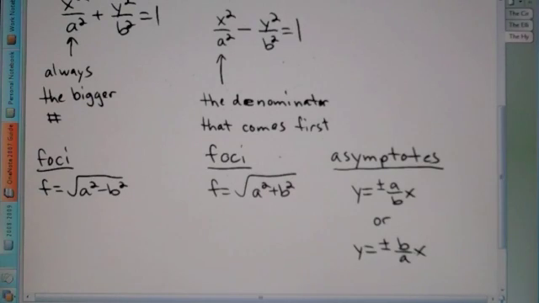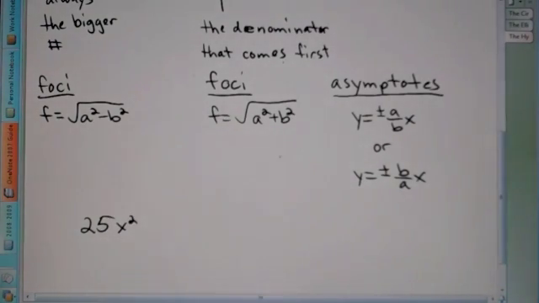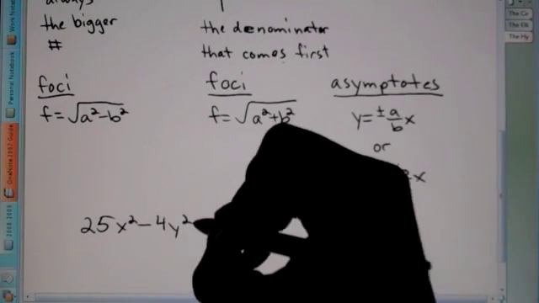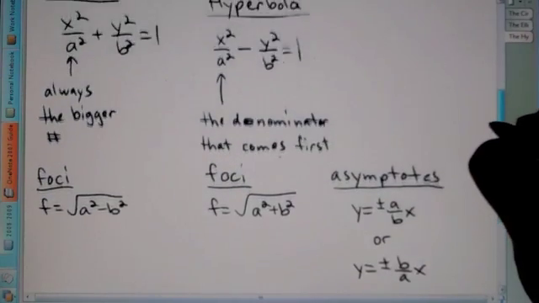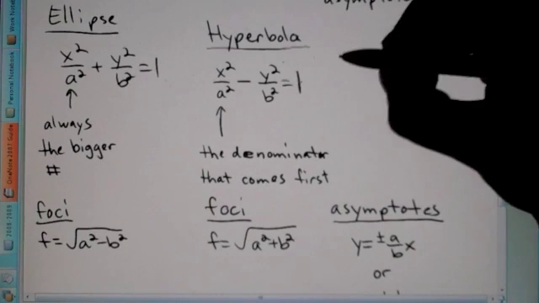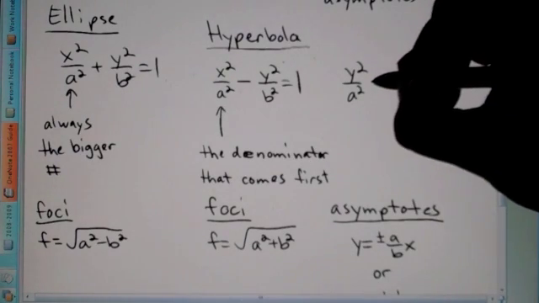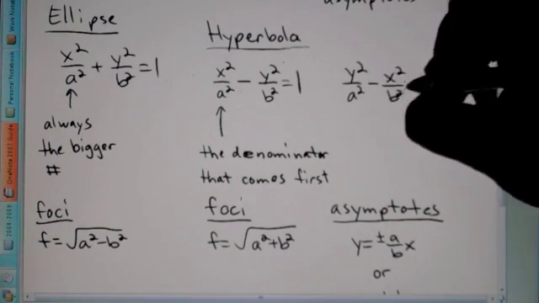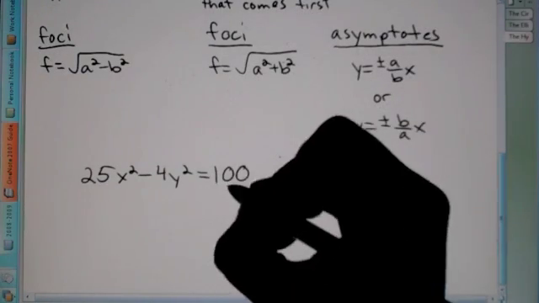Alright, so let's just do a problem here, and we'll graph it, and hopefully it'll make some sense. So, we have here 25x squared minus 4y squared equals 100. Now, just like the ellipse, notice that both of these equations are equal to 1. By the way, there's one other equation here. This is also a hyperbola. Just like how the ellipse has two, the hyperbola could have two as well. But notice both of them end in 1. So we have to get this to be 1.